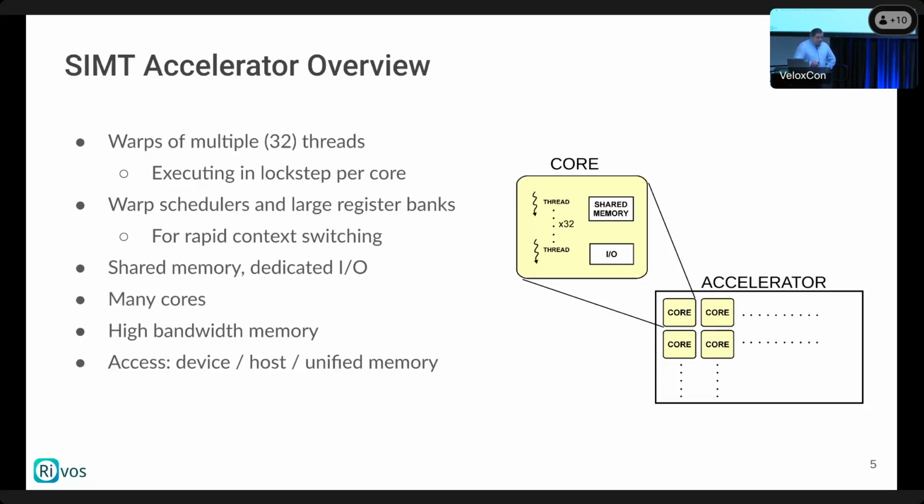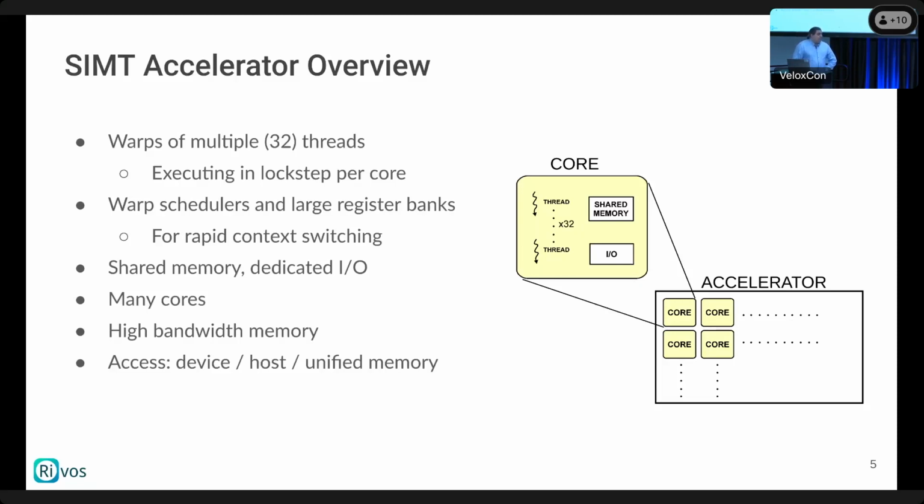Generally, there are facilities to help with context switching. So you have more than one warp's worth of threads. You can rapidly switch between them. This is to help hide latency. There is generally some facility for dedicated I/O for moving bytes around. So this can happen asynchronously with respect to both what the core is doing and with the host. There is generally some small amount of shared memory that all of the threads have access to and can use to communicate with each other.